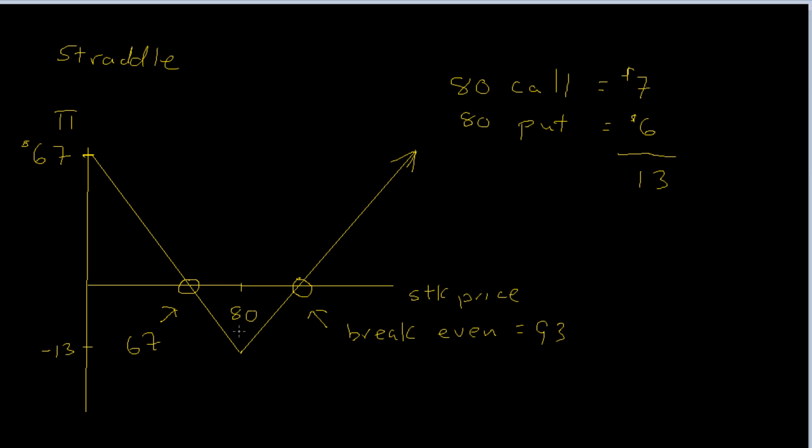Okay, you can also sell a straddle, and that would flip this over. Not a very good strategy. You'd be better off using a butterfly spread because you'd have unlimited liability on the upside, and limited but very large possible losses on the downside. But this is a case where you can make some money if the stock price makes a big move in one direction. And so again, it's sort of the opposite of a butterfly spread, where you make money if it doesn't move much. And if you didn't see my video on that, you may want to take a look.